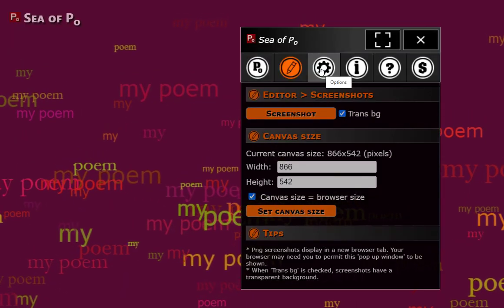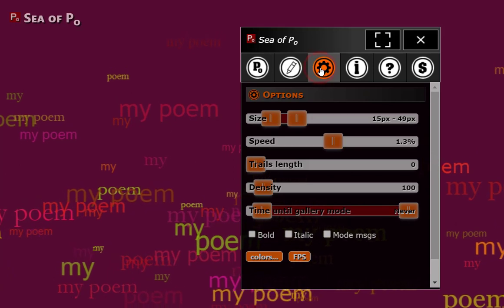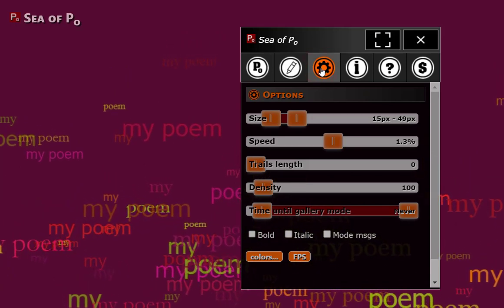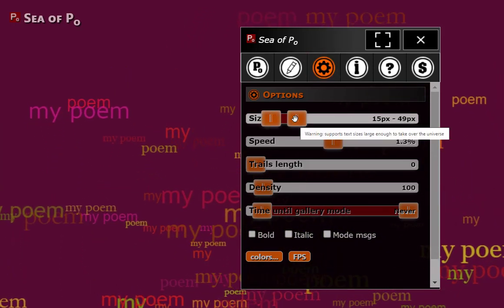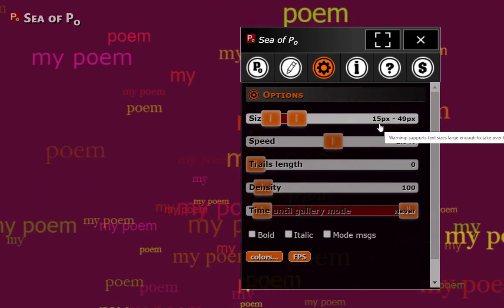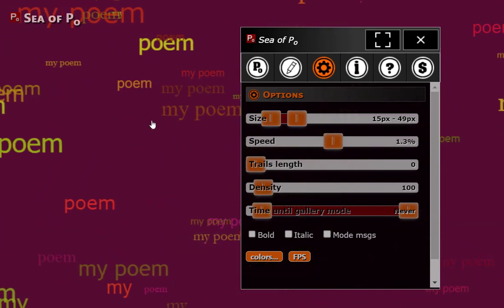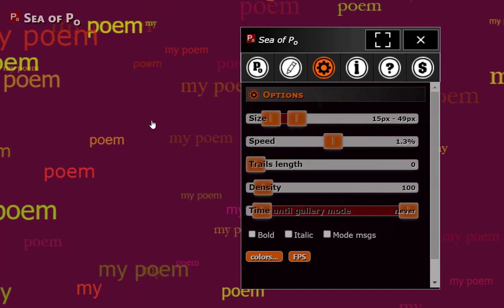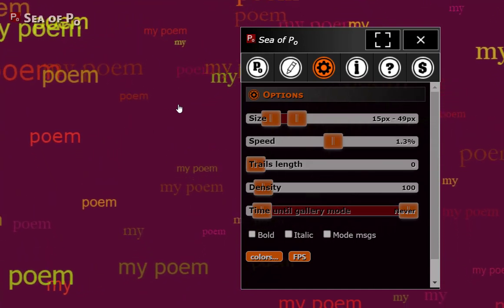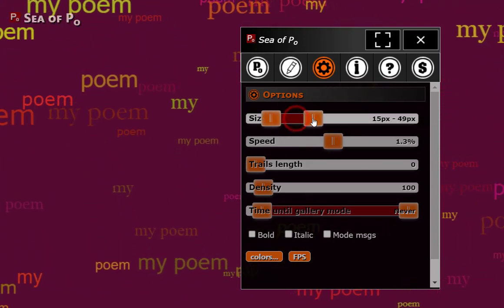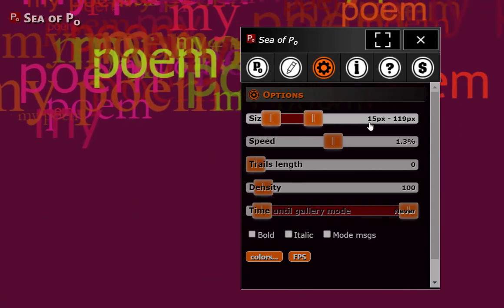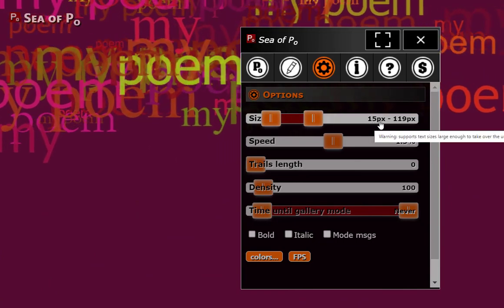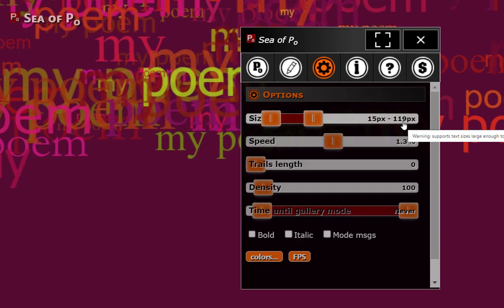Now let's get back to the options, which we looked at very briefly. Well, this lets you set a lower and an upper bound on the size of the text. Every animated text is somewhere between 15 pixels and 49 pixels. But say I increase this. Now every animated text is between 15 pixels and 119 pixels randomly.